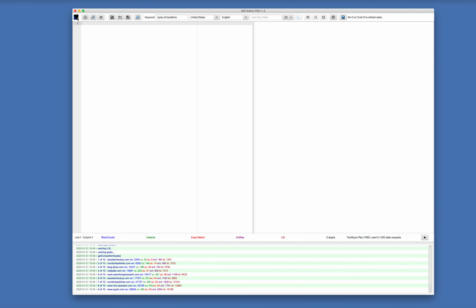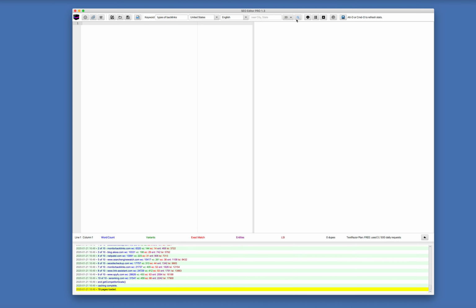Up here at the top we can see the spinning logo. This means that the software is busy. It stops spinning when it's complete, like we just saw. It tells you how many pages it was able to load. Sometimes you'll say 20 and it'll load 19. One of them might have been a PDF, or one of them might have been a server that wasn't responding. A number of things can happen out in the wild web.